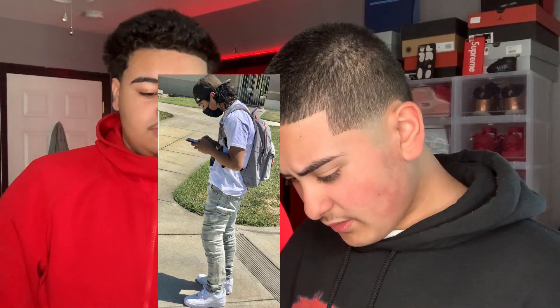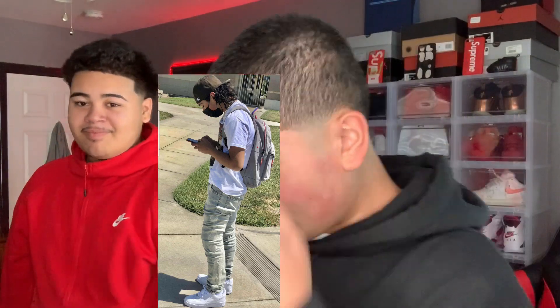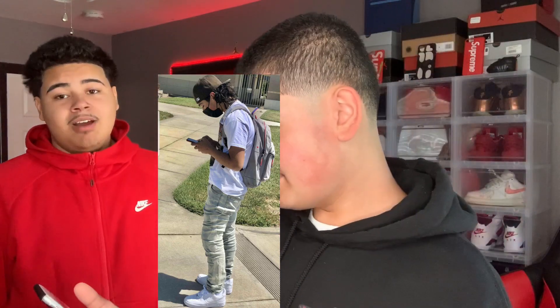The sixth outfit — he got the all-white Air Forces, looking clean. Can't go wrong with those. He got some light blue pants, a white t-shirt, and a Champion bag — probably for school, get your education. He also got a brown bucket hat — I need one of those. Light blue jeans with the Cocainas is fire, I'm jacking this fit. I'm giving it an eight point five, Swish gives it a nine. Let us know where you copped those jeans.